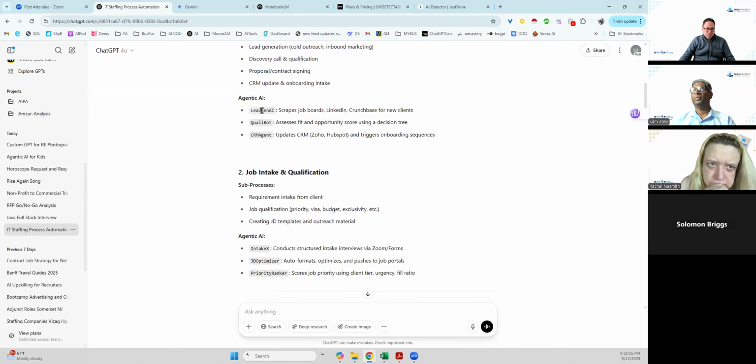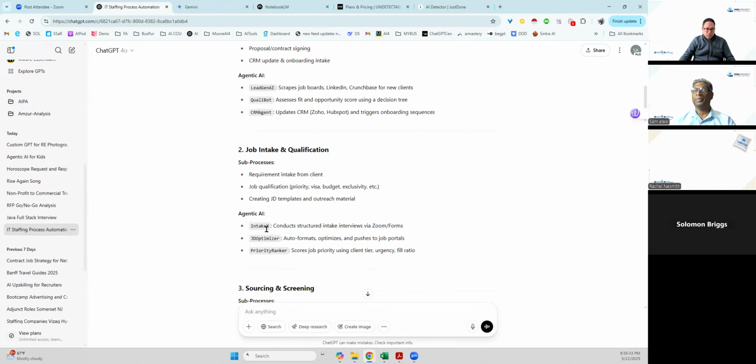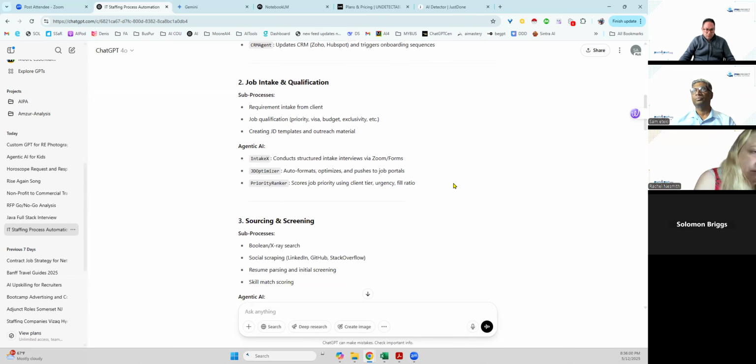It told me, you need to build a lead gen AI, Qualibot, CRM agent. And for this job, it told me to create these things. And what happens is, within some of those things you're going to be creating, they will be working in unison with some of the things that you are going to be doing on a day-to-day basis. So essentially, you could create something like a secretary for your real estate photography who could respond to emails and do very subtle, clear, quick tasks and then hand it over to you when needed. Yeah, that's it. You got it.